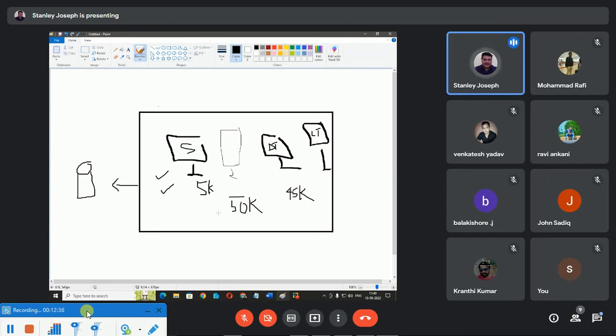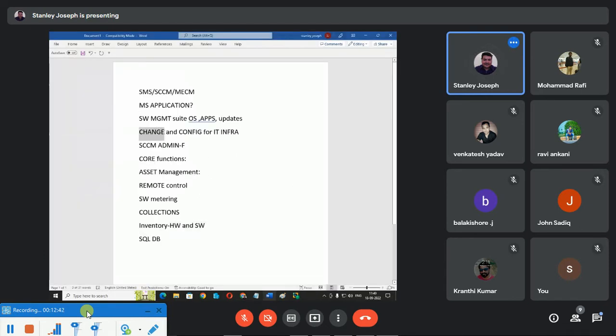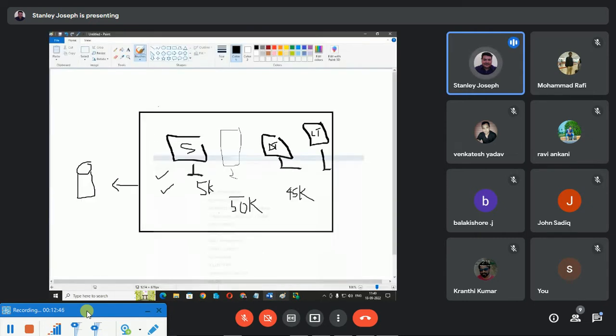Why do we have to do it frequently? Simply put, there will be change in the environment. What configuration you have today may be different tomorrow. Say for example, today I have 4 GB RAM on a desktop. Tomorrow I have upgraded it to 8 GB RAM. So that information needs to get updated, right?